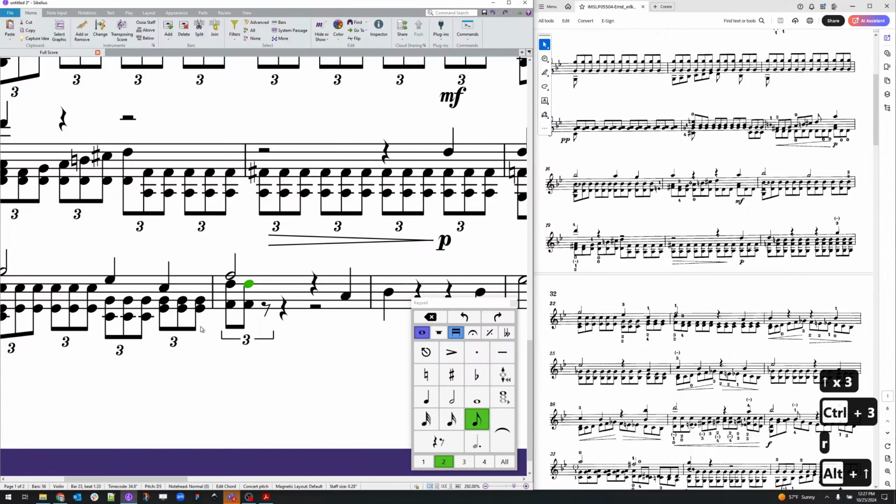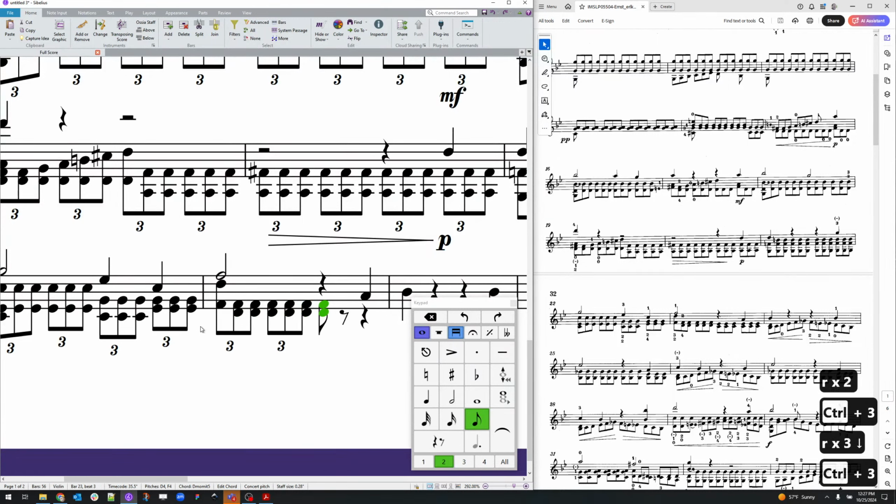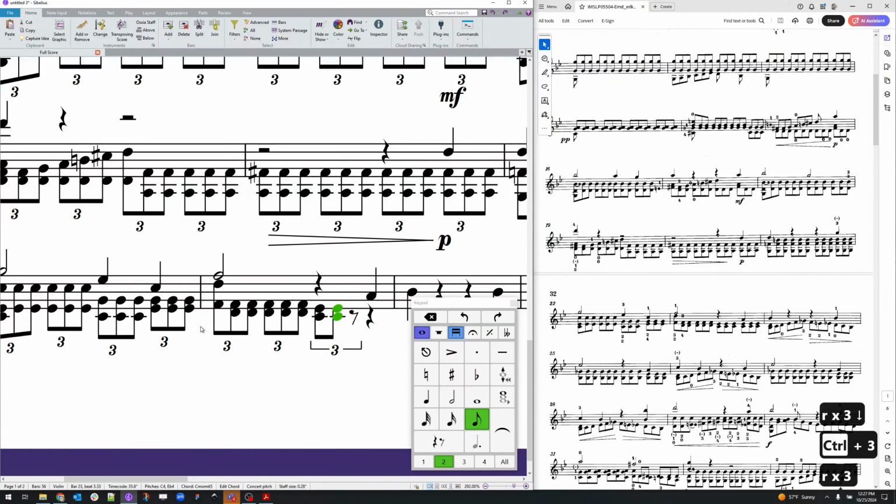Okay, so there I'm doing Alt up, right? So that's a clever thing with how the shortcuts work. You can hold the Alt key or Option key, and using your arrows, that allows you to navigate in a very small context. So I can move up between the two notes in the chord. So I just go Alt up and then Control down to get it down the octave. Very useful.